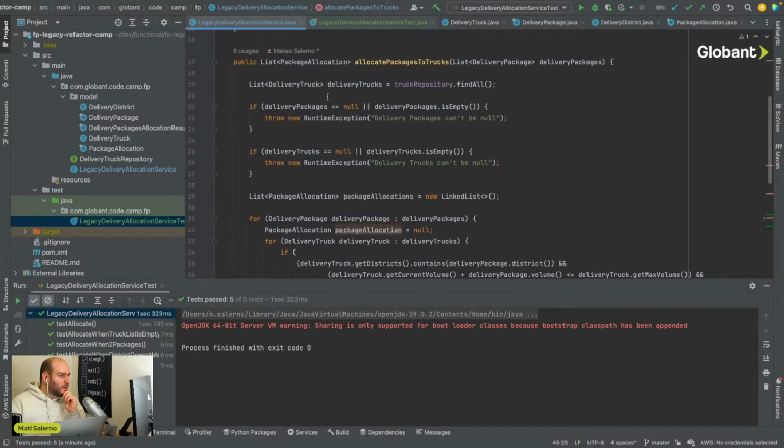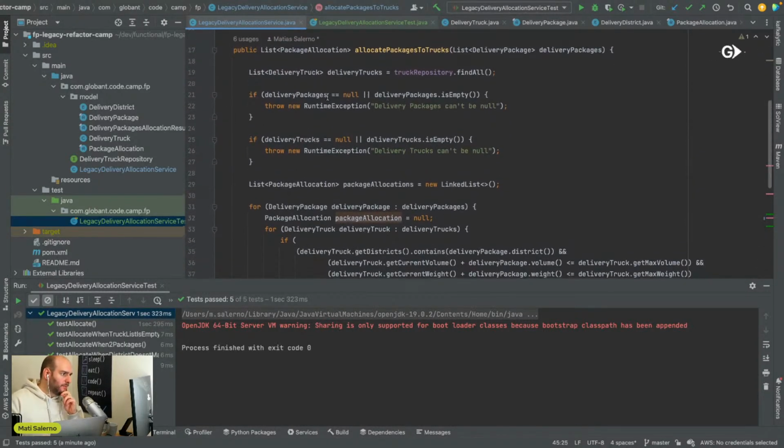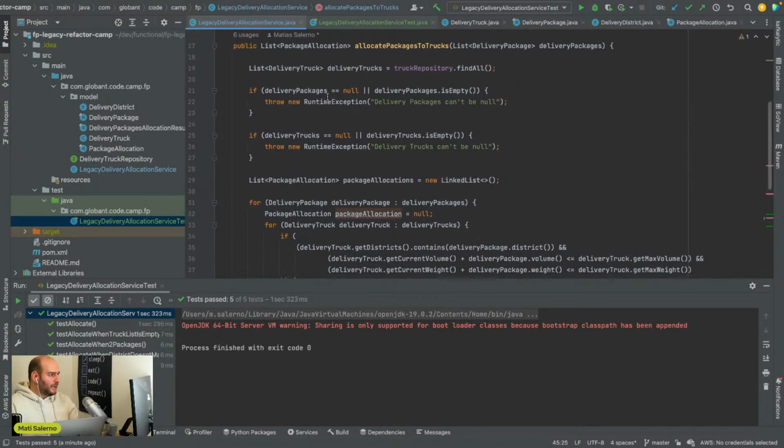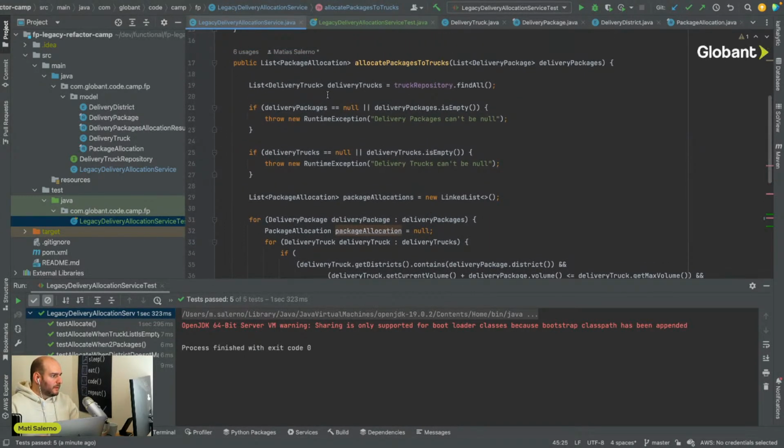So what can we do here? The first thing that I want to do is this thing here. The fact that we're getting something from the database and that we don't know what it is. And this could change all the time.